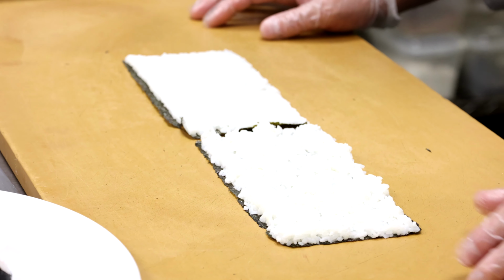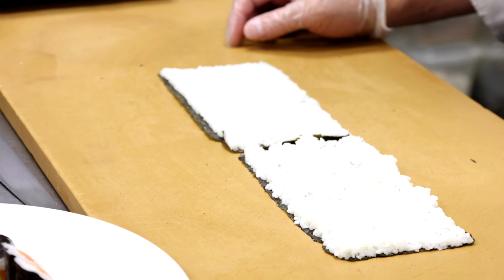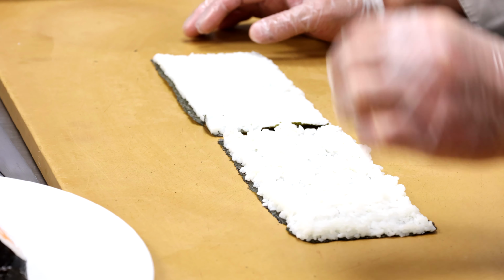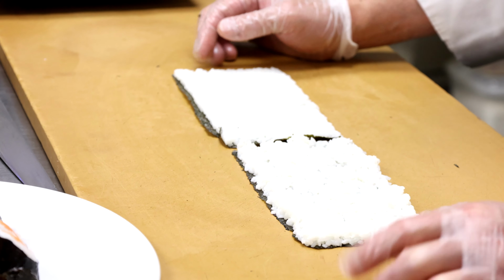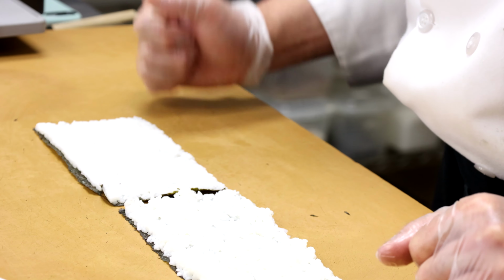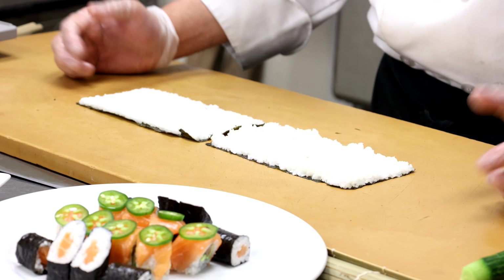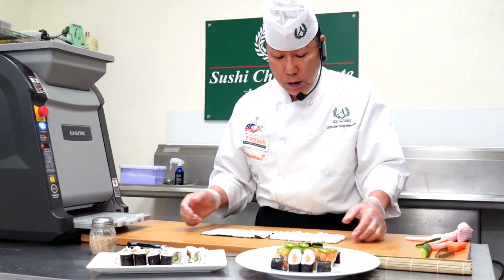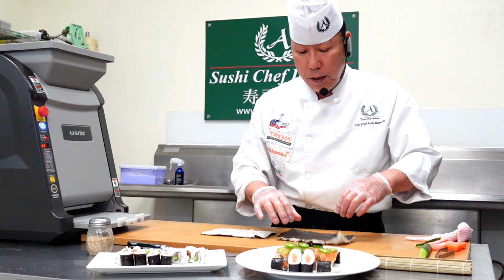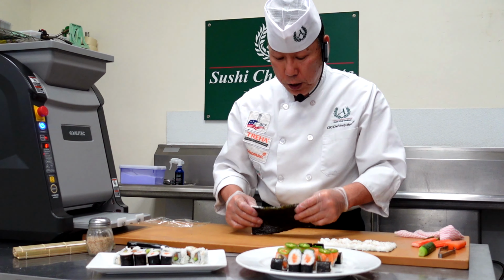But with the machine you can set the pressure, width, length, you can do anything you want. The only difference between me and the machine is consistency. Consistency is our main thing. For a long run or a large quantity of roll making, it needs either pain in the hands or the machine for you. So it could be a good helper. It's good, both ways are no problem, but it's very different in quantity.